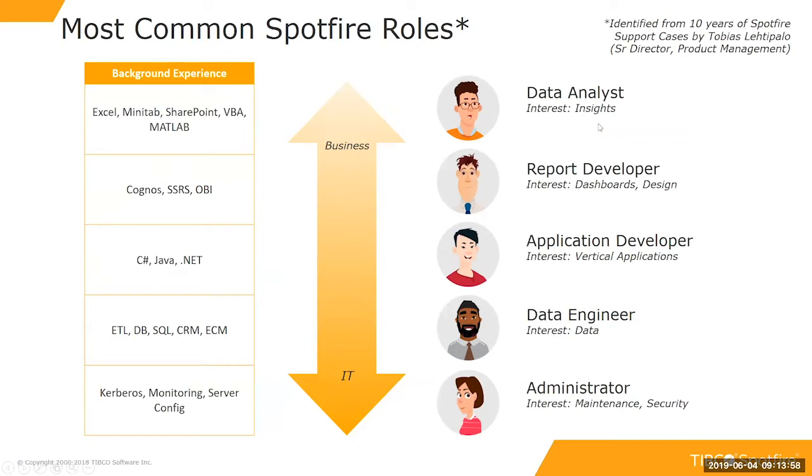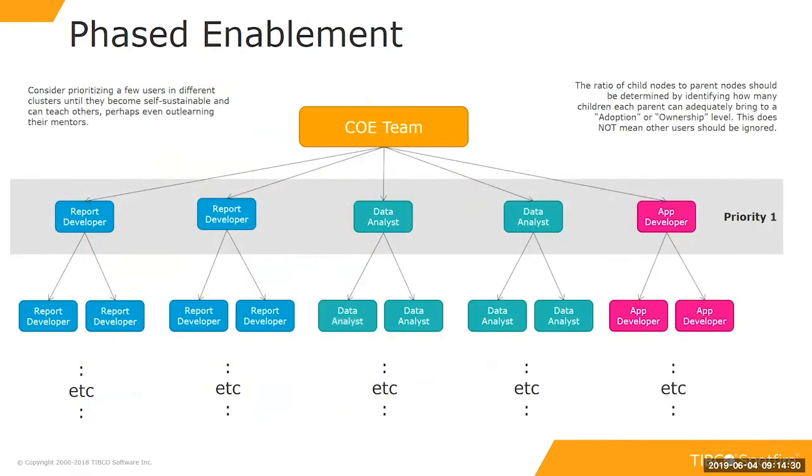A data analyst may be taking time away from looking for insights and instead just developing reports or trying to develop applications for the rest of their team. It might be stuff that they're learning on the fly and may not have as much experience with. So what we always recommend is to think about these five roles and the people in your organization that are good fits for them, and focus on how you can enable each of those individuals to be better at what they're good at. And this is a little bit of a diagram on how to do that.